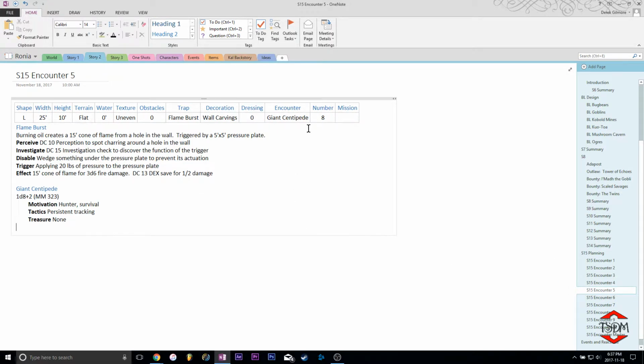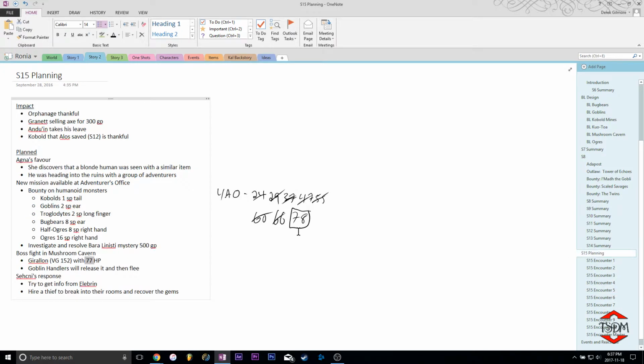This is next. More centipedes with a flame burst trap, which should be cool. And centipedes are probably not going to trigger that. 20 pounds of pressure. Yeah, they're not. I don't think there's a 20-pound insect out there. So it'll only be if the players notice it or don't notice it. And yeah, that's next session though. That's not this session. So it was good.